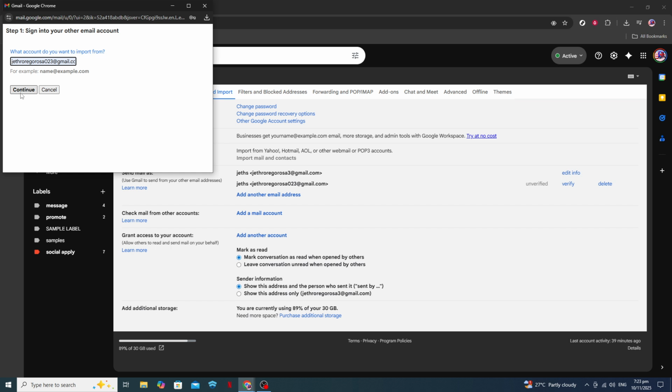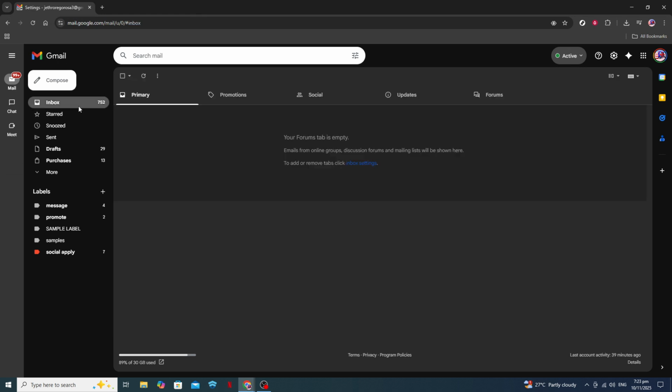Keep in mind, depending on the amount of data, this could take a while, sometimes several hours. Gmail will work in the background to carry out the importation, so you can still continue to use your email as usual and wait for everything to arrive. Once the process completes, check your Gmail inbox for confirmation that the import was successful. You should also see your old emails appear seamlessly within your inbox.